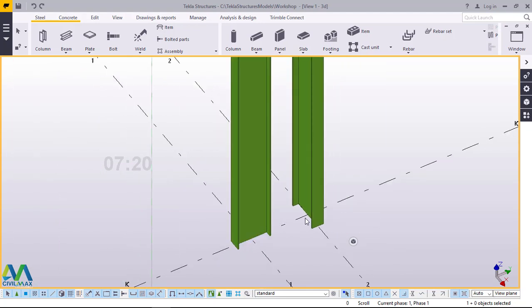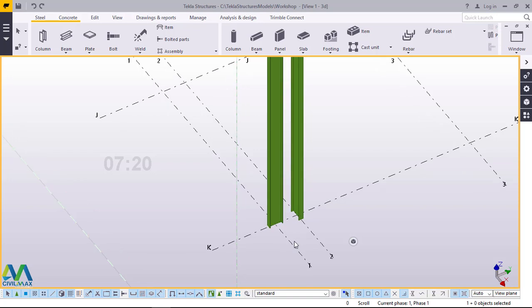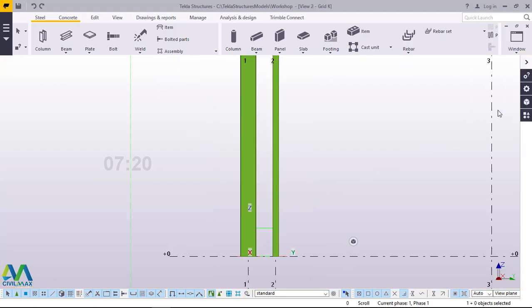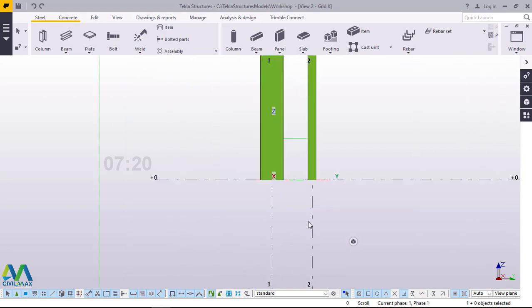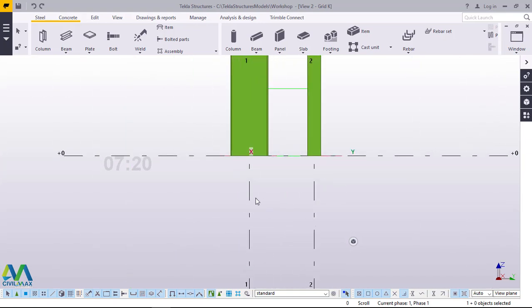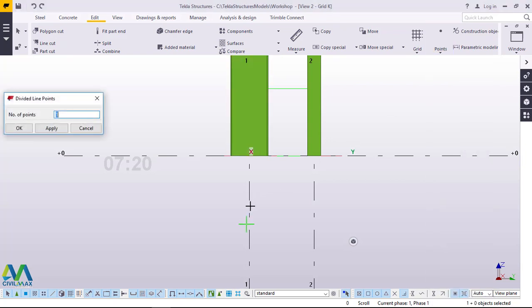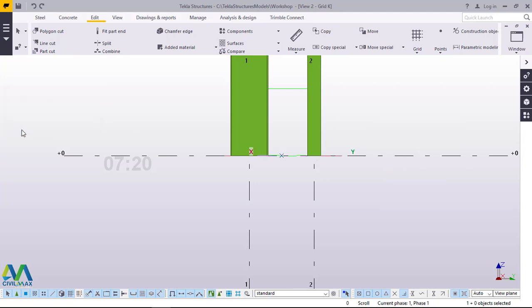Right away we'll start, but prior to starting, we want to first of all create our pad footings. To create our pad footings, I'll come to Windows, I'll come to grid K right there, and from these two grid lines I want to get a midpoint between the two. I'll come to edit right here, I'll come to points, I'll pick online, and I'll snap right here and snap right here. Perfect. I've got my midpoint right there.